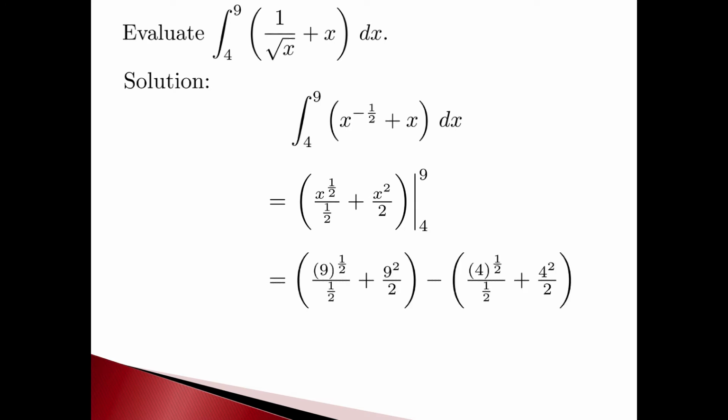So I plug in the 9 everywhere there was an x, minus sign, and I plug in the 4. Be really careful here that you put parentheses around the two parts so that you don't accidentally mess up with that minus sign. That minus sign is going to have to distribute all the way through that parentheses, or I'm going to have to work out what's in parentheses first before I do the subtracting. So you have to be super careful not to make a silly arithmetic mistake here. As we go through, we start squaring stuff and so on, and we end up getting something like 69 over 2.